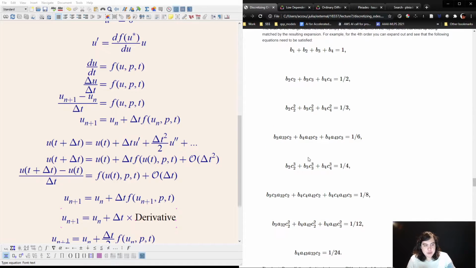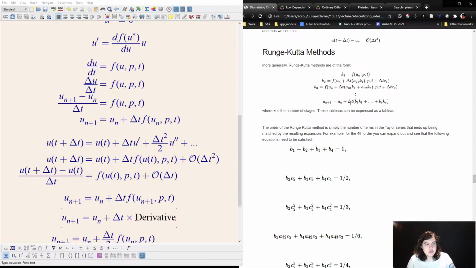The higher order terms are much more difficult to see. They're not as intuitive generally. There's a nice way that you can use something called rooted tree expansions to derive what the higher order terms are. So you can derive that you have 200 and something terms that are required in order to do the 7th order Runge-Kutta method or something like that. I don't remember the exact numbers. So you can then sit down and say, these are the 200 equations I need to satisfy. Let's find the vector b, the matrix A, and the values that satisfy the order conditions. And there you go. Now you have a higher order method.